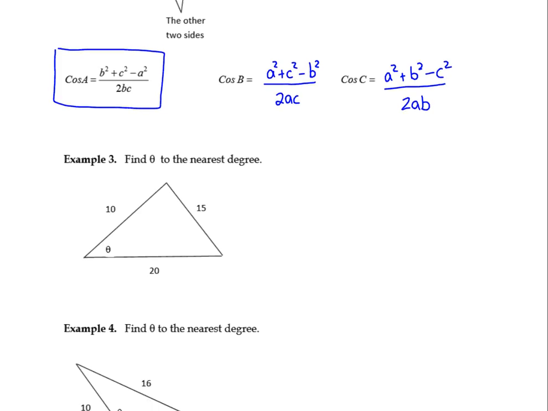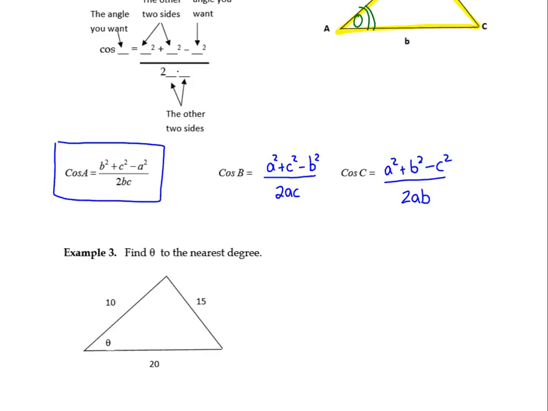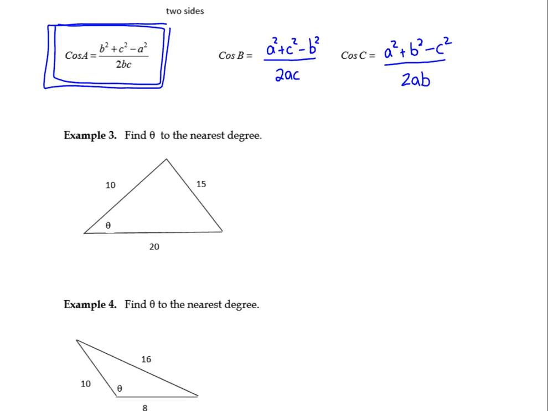So if the triangle isn't labeled for you, it's easiest if you make your unknown A, right? Because this is the one that's on the formula sheet. So let's make the unknown angle A, and it's all lined up for us. Or you can relabel it if you want. So let's call this one A, meaning which side is letter A? 15, that's the one that only really matters, right? Because that's the one we're going to subtract. Does it matter who's B and C? No, because we're going to be adding those, so it doesn't matter.